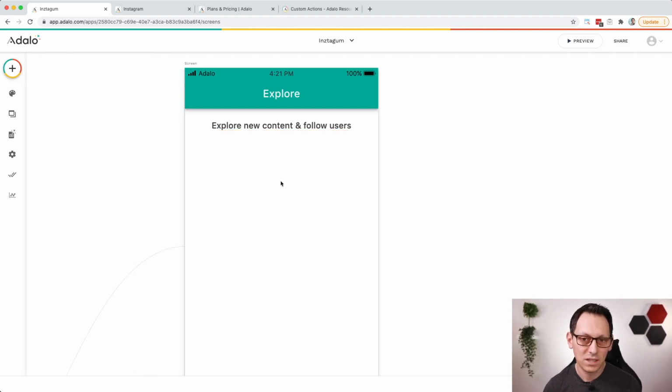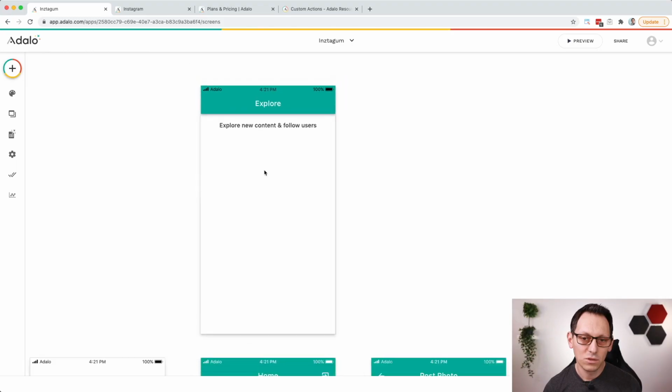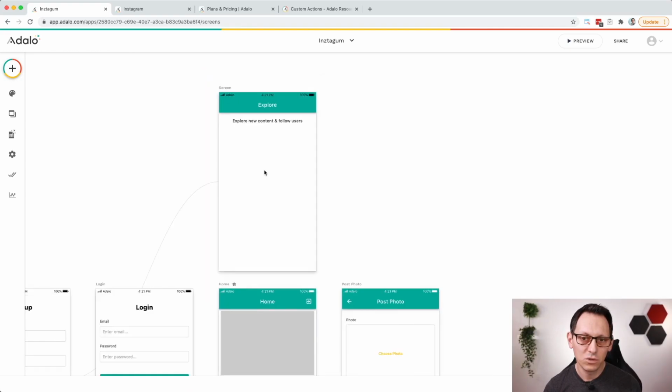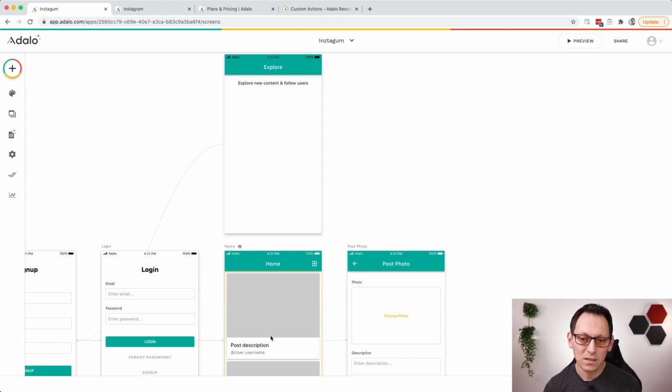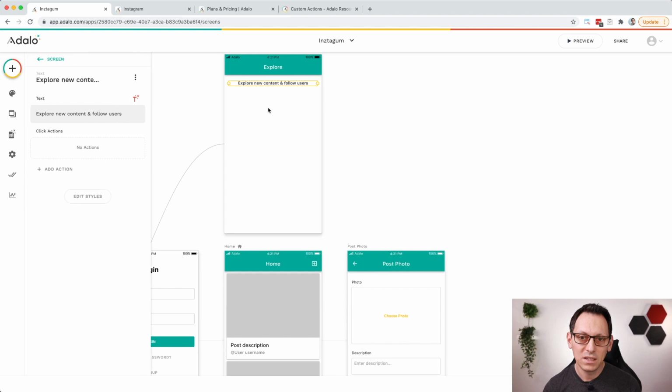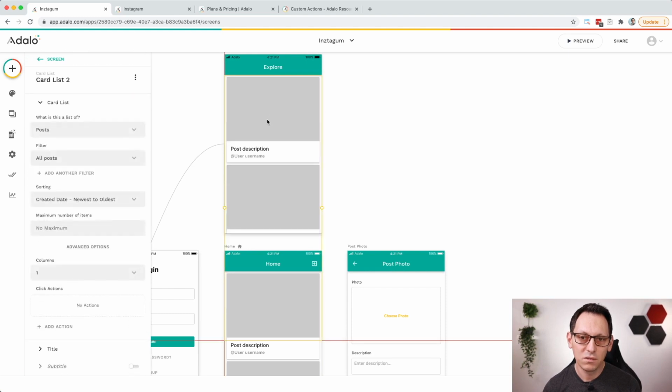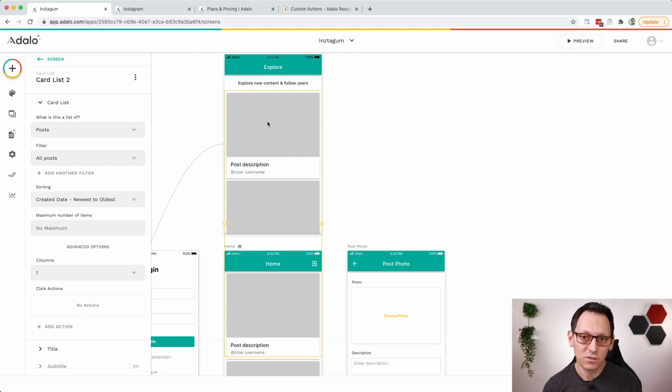Okay, something like that. And what we want to do is we want to also show a list of posts. But in this case, so I'm copying this one, Command C, Command V. But in this case, it should be not showing all the posts, but instead only posts that do not belong to yourself, because you don't want to explore your own stuff, because that is easy, right? You can do that anyway later on in your profile, but you want to just see posts from other users.